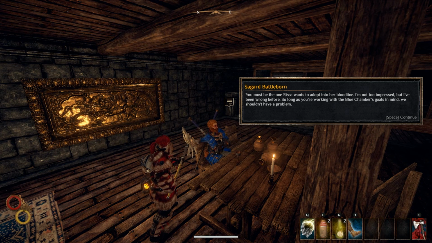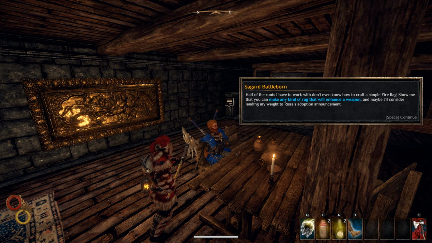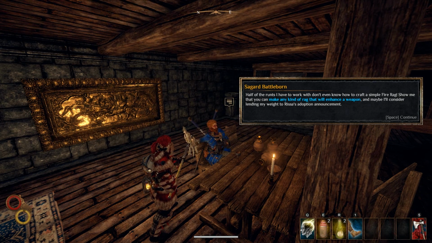It's really easy to craft a fire rag. You will only need some linen cloth and thick oil, which are really common materials. Now of course you can choose whoever suits you the best here, but since I already had some fire rags, it was an easy choice for me, so I went with Sagard.